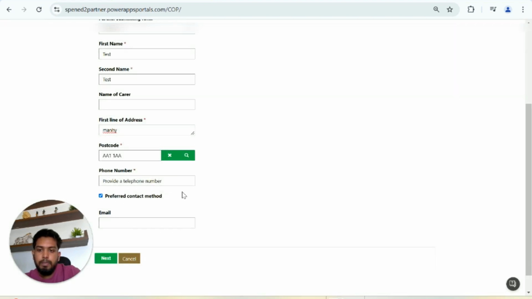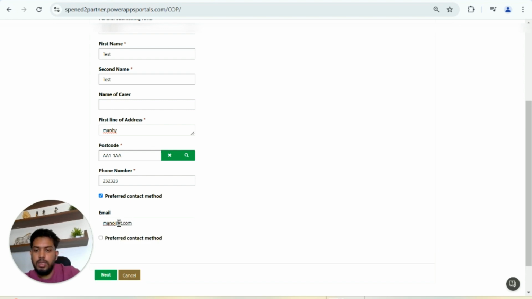And here you'll see we can do this as well. Either the preferred contact number can be a number, or if I enter an email, you see this appears, and if I do this, then this disappears. I'll click on next.